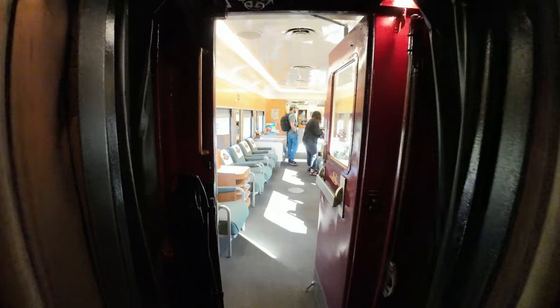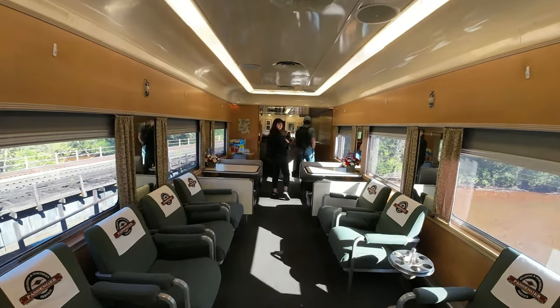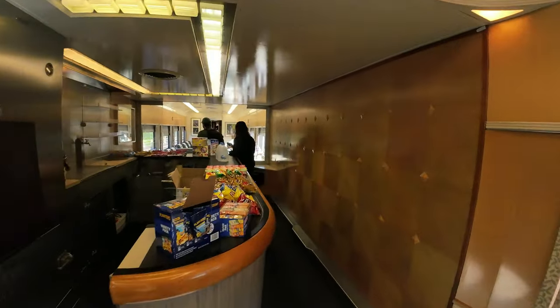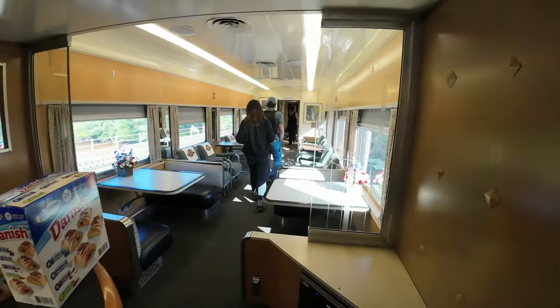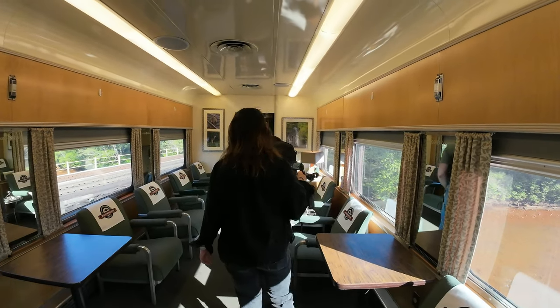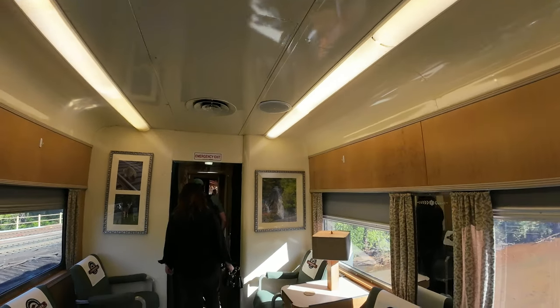Okay, you can see I'm with my friend Jason, JPVideos, and he's going to be riding with me today. This is a really rare look at some of these cars that the general public doesn't get to see. I think Ole is number 7. It's like a little diner in here, individual seating. Thank you. This is number 8. You guys don't work too hard? We'll probably not do. All right.